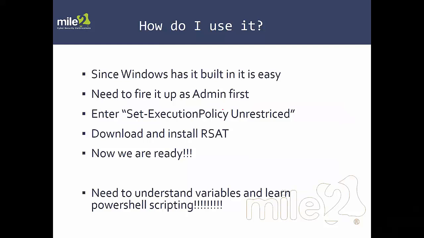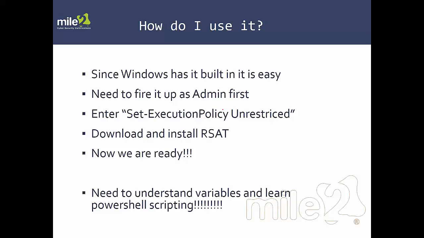Some of the first components are fine, because if you're an admin, you're not doing anything illegal in these first components that we're going to walk through. Now, when we start putting a reverse shell on or something of that nature, that's a different story. So you log in as an admin, or you fire up PowerShell with administrative rights, and then you simply type set execution policy unrestricted.